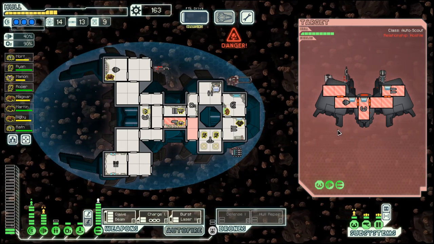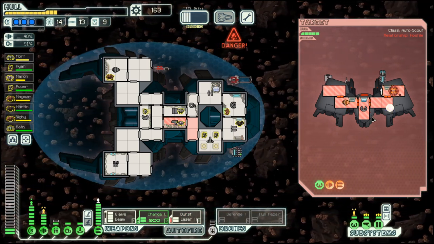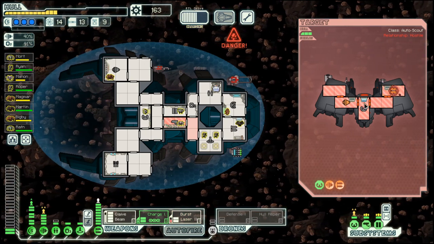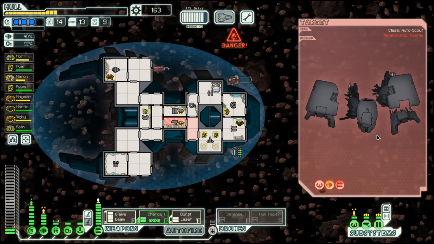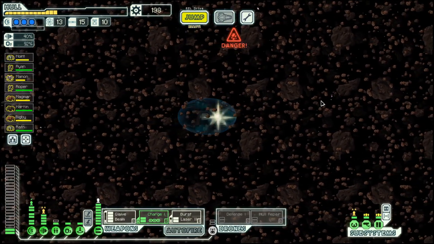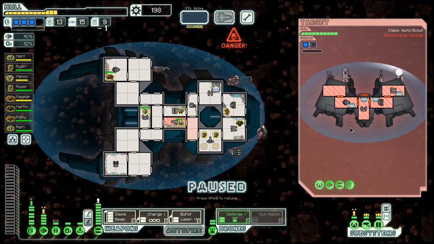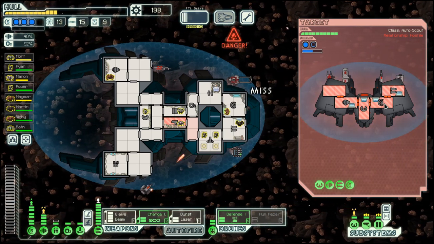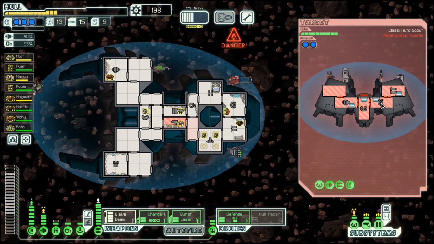Oh! They don't have a shield and are in an asteroid field. That's a bad combination. Right, and we move on to the next asteroid field. Not quite as lucky, they have a missile, so let's see that we bring up the defense drone, which also helps against the asteroids.